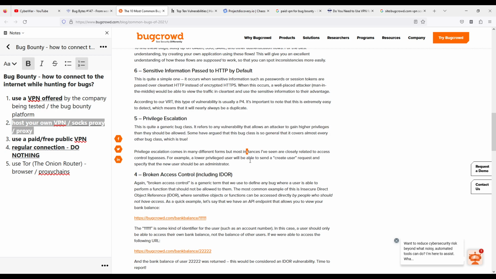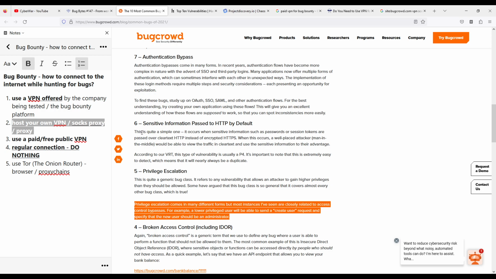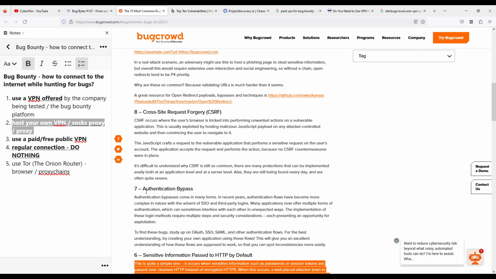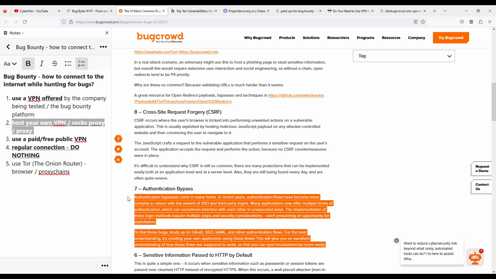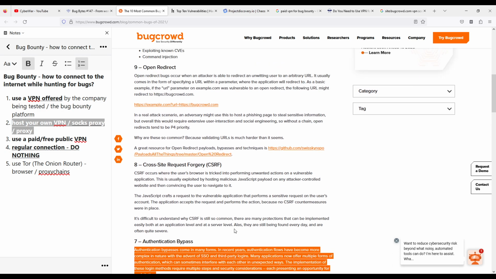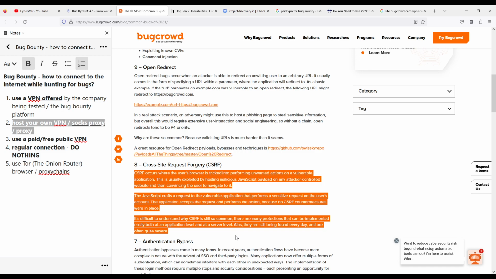Privilege escalation, where you're already in, so for this one, I'm not sure it matters so much. What is this? Yeah, it's a P4, I don't care. Authentication bypass. You need a VPN for this test, because you must do it automatically. CSRF, could use a VPN.